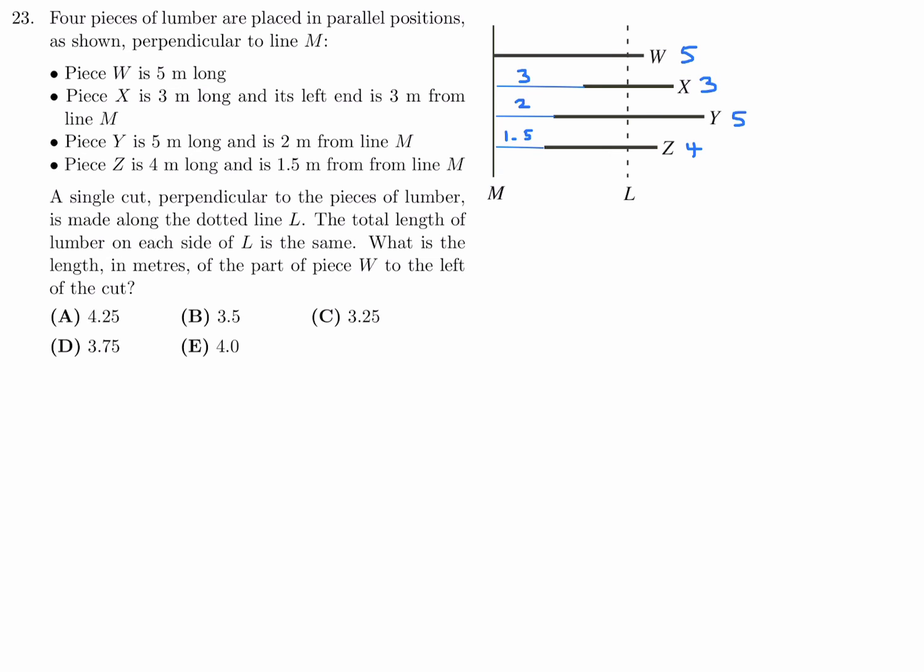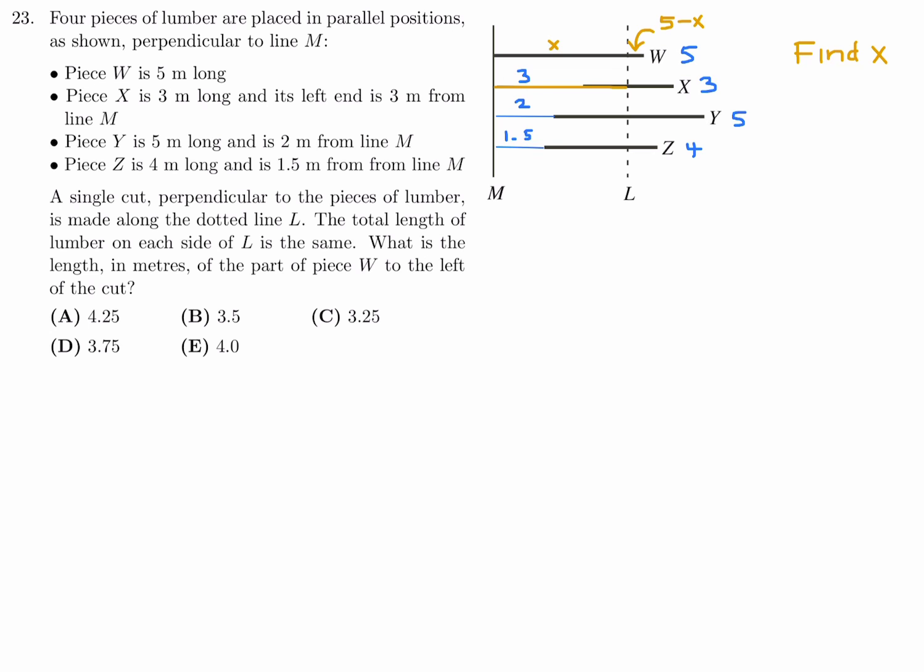So, first thing we'll do is start labeling this. This whole thing they're saying is 5, but I'm going to label the part that's left of the cut X, because that's what they want us to find. Essentially, that question just boils down to find X. Well, that means that this is X. So that means this part here, right of that dashed or dotted line, it's got to be 5 minus X. Okay?